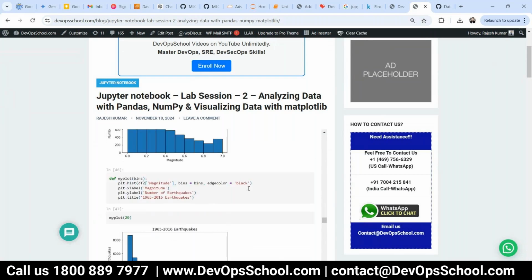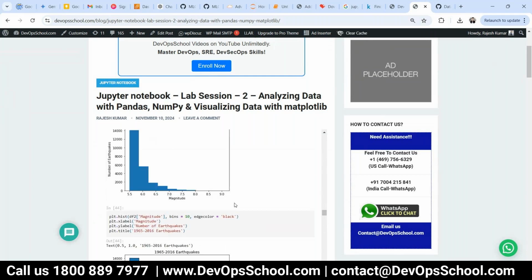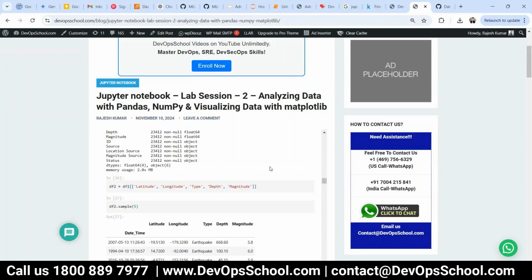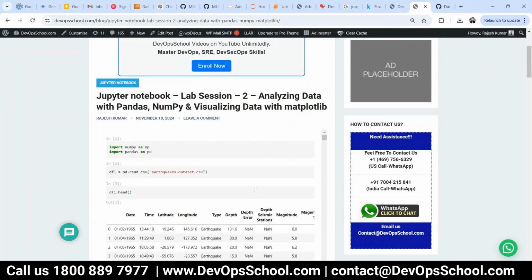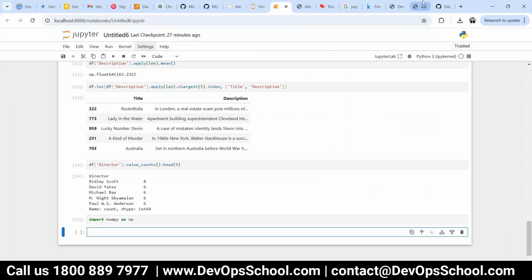Let me show you some of the stuff for Matplotlib. Earthquake data sets. So let me load this data. I have already loaded pandas, but just for the demo, I'm doing it one more time.